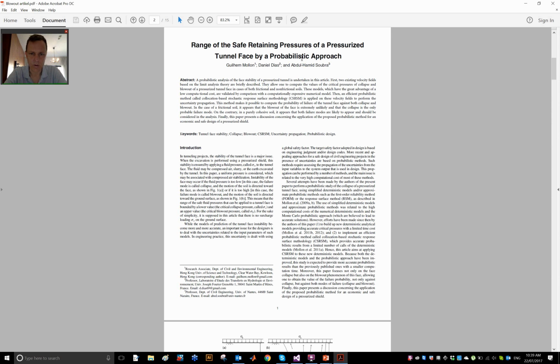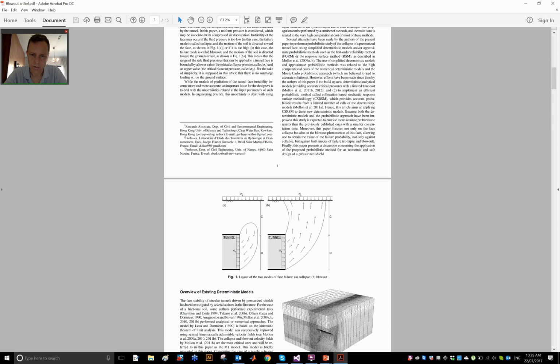And then they have looked at some sort of probabilistic spin on this as well, which I think is actually very relevant, because one thing is determining these pressures for a sort of an ideal homogeneous soil, but in reality, of course, there's lots of inhomogeneities in the ground. But we'll be looking at the homogeneous case as well.